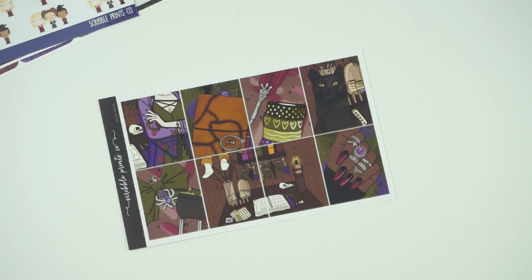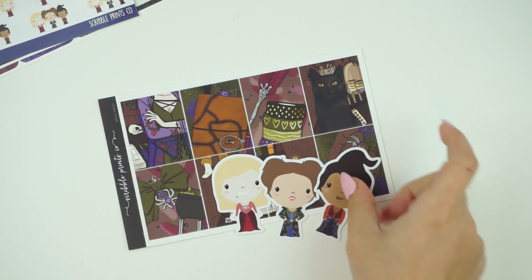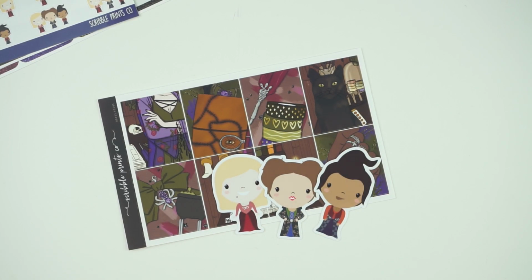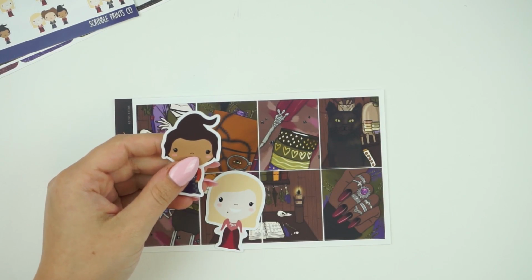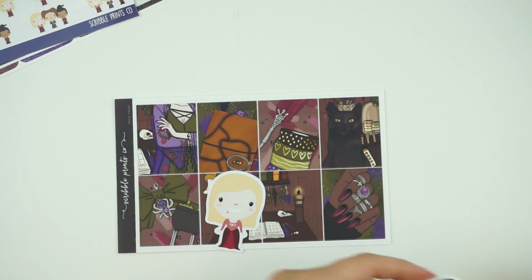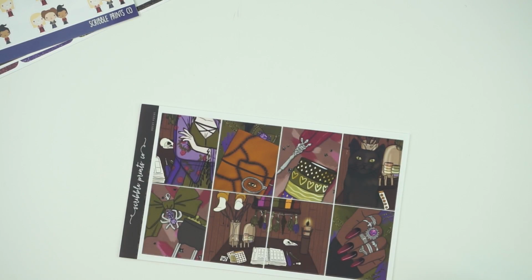And these are going to be available this weekend only. And these are little scribbler die cuts. So you have all of them dressed up as different characters from Hocus Pocus, all 3 scribblers. And these are just on our glossy cardstock. They aren't stickers, but I just thought they were super cute. And they might look good in a future TN setup, just saying. Like, you'll probably want them. So pick them up because they're going to look so cute added in there. So those are the options for Hocus Pocus.